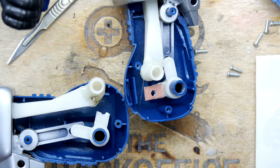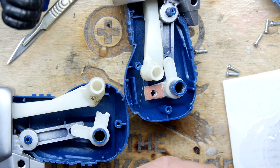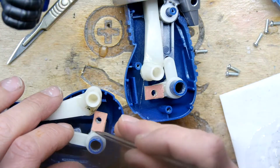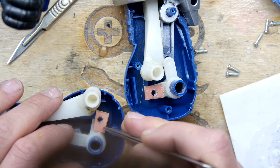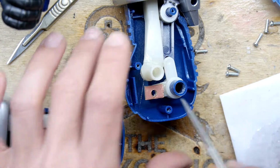That's pretty damn good. Let's do the same on the other side. Put your tweezers on the other side of the joint. So what I might need to do, and by might I mean definitely need to do, is to splodge, that's the technical term. Done, that's good.